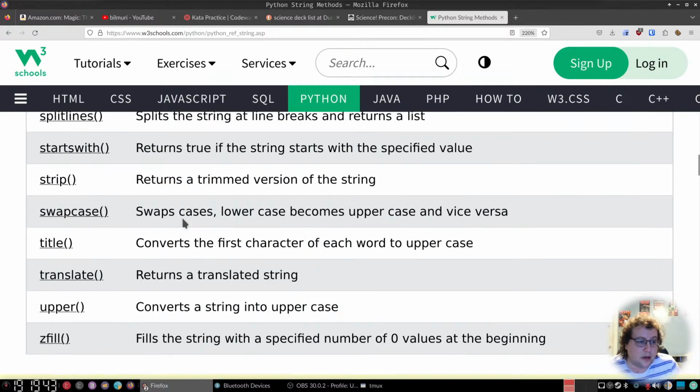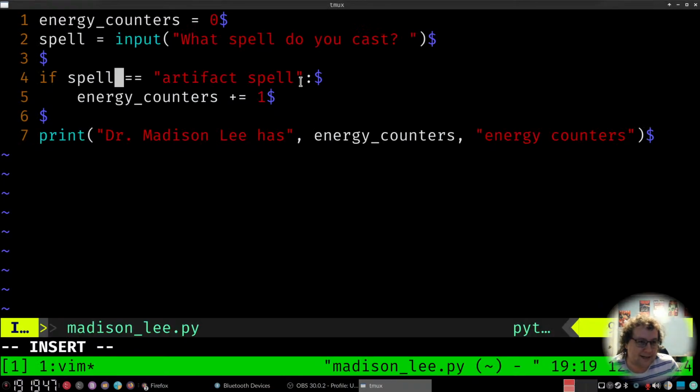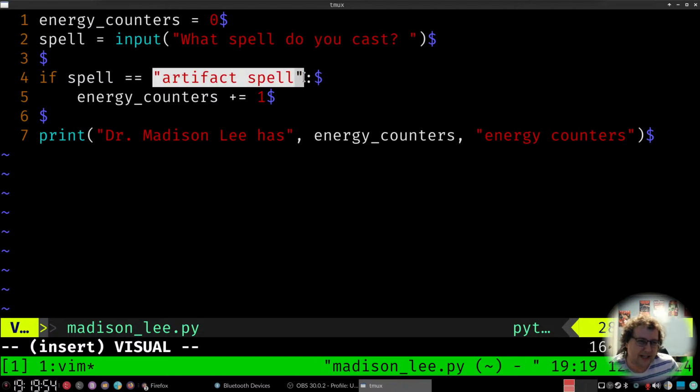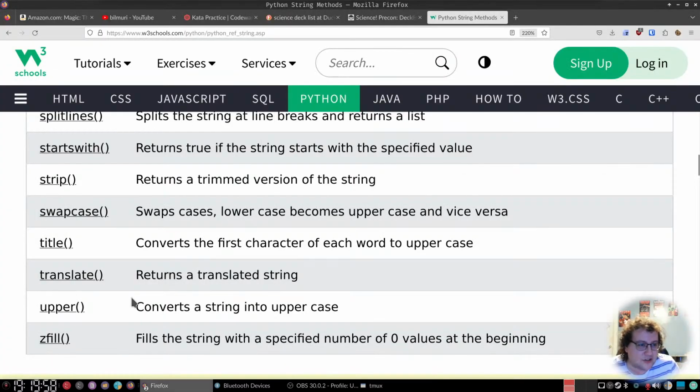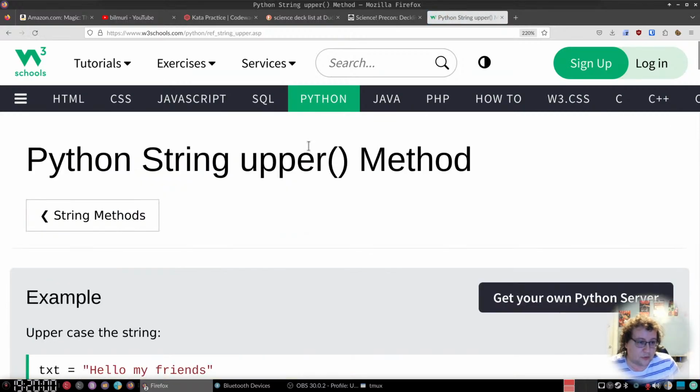So for this one, the casing is kind of giving us a trick here, right? So lowercase does not equal uppercase. So it might be nice to lower or upper our input to make sure it matches this word. In this case, I probably want to lower it, right? Because these are all lowercase characters. So that's got to match. So let's take a look at how the upper function works.